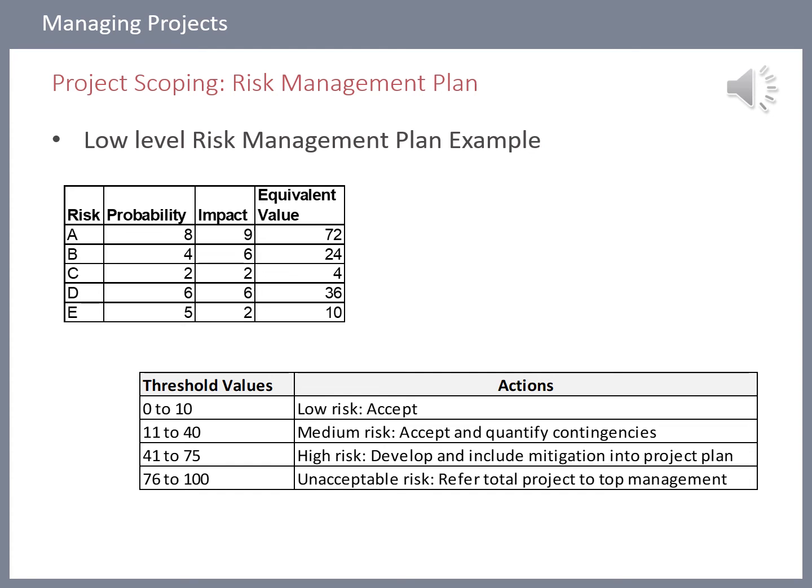Okay, and then what I will do, I will physically go, I'll say risk number B is 24. 24 is on my second band. I'll have a contingency in place, and then I'll quantify those contingencies. I'll say exactly how I will action those activities. And that's it. That's the plan. That's what you'll do. But we can make it easier for us to make it more visual, and that's what the next slide is about.